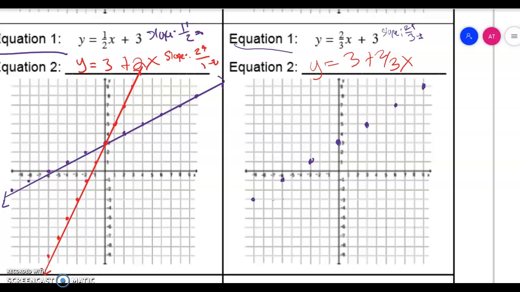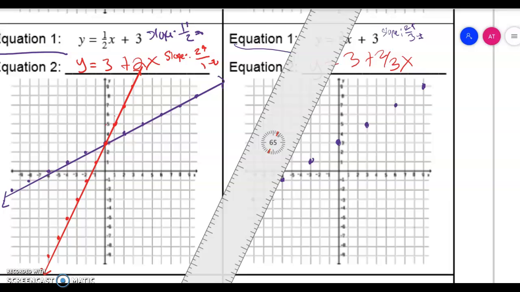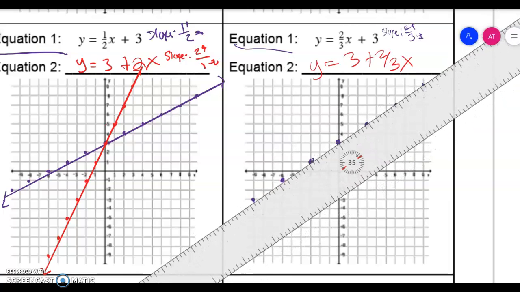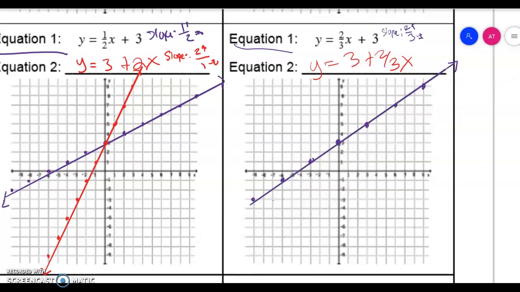So there we go. Now we have our dots. Now I can actually take my ruler and draw it. So I'm going to draw my straight line and add 2 of my little arrows at the end. So now I'm going to take my second equation, and this one's also going to start at 0, 3, and it's also going to go up 2 and to the right 3. Very interesting. And if I do the opposite to figure out where it's going, it's going to look like that.